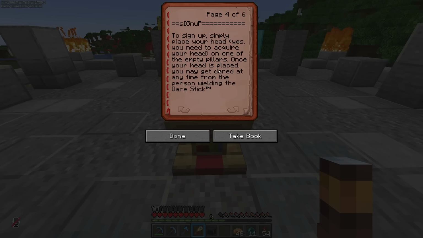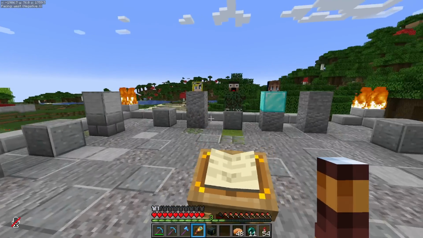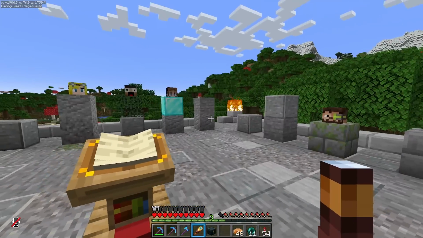And to sign up, we have to place our head on one of the empty pillars. Okay, that means we can get dared. Note, dares may include death and potential loss of items, etc., etc. Small print, who cares? That sounds awesome. So somebody's got the dare stick. You get smacked with the dare stick if you put your head on the pillar, and I think that's how it works.